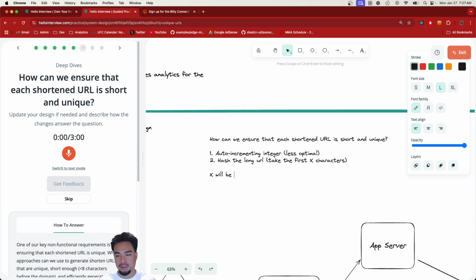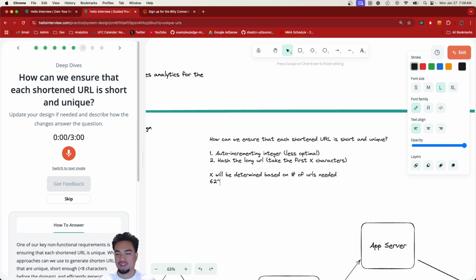X will be determined based on number of URLs needed. For example, if we have 62 characters, like 0 to 9, A to Z, lowercase and uppercase, that's about 62 characters. And if we take 6 of those, we have this many options, which is a big number. But if we take 10, it's like an even massiver number.